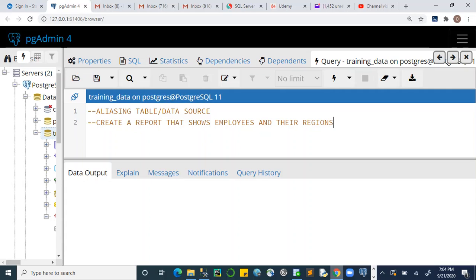So I quickly want to show you how to alias your table. In a bit you're going to see why we need to alias a table, and you'll see the benefits of aliasing your tables.